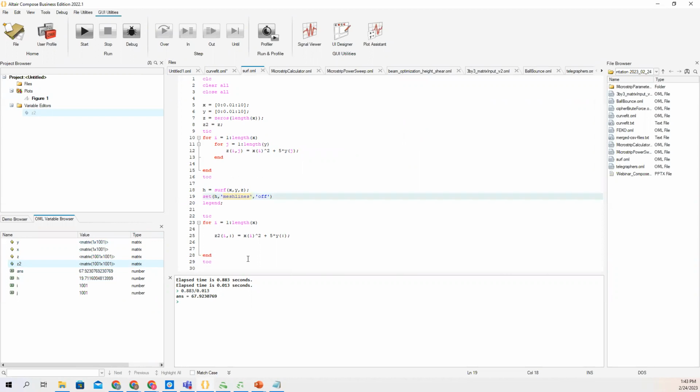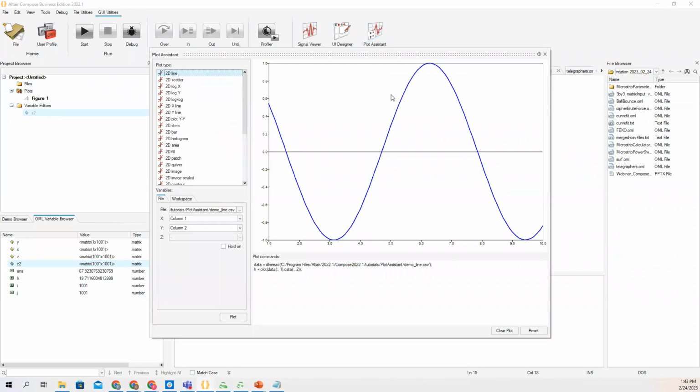And one last thing is you don't have to create the plots necessarily using these functions within the actual script editor itself. If we go up here to the top, we've got this plot assistant, which is one of the helpful tools available. And we can actually pick some data and a style of plot. So if I just wanted to say model X and Z, I would need to go into our workspace.